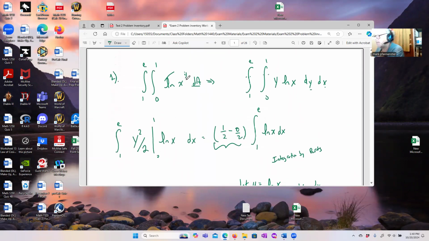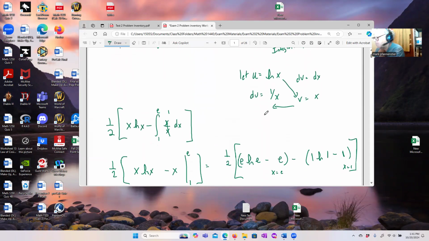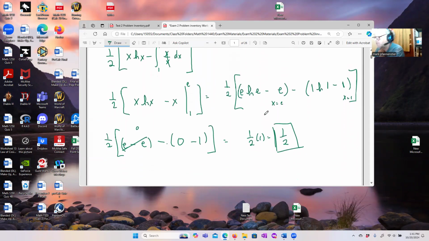Do expect that in a basic iterated integral I could very well put in something that requires you to do integration by parts, just so that we don't forget that we learned that. It will come back. It's a very powerful technique, so it's something that may happen over and over and over again.